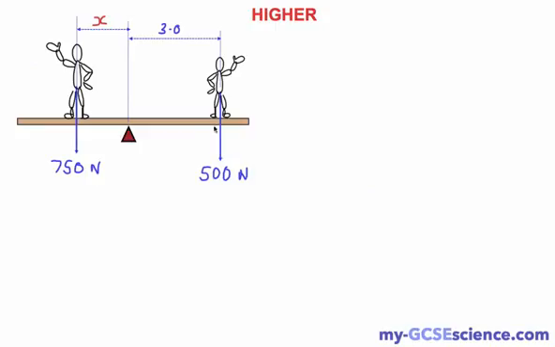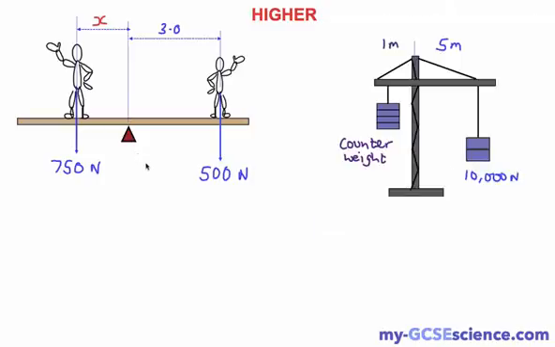What I've got here is a couple of examples. There's one here and one hidden over here. You can try these out, see if you can calculate the value of x over here, and see if you can calculate the size of the force created by the counterweight on this crane. So we've got a distance of 5 and a force of 10,000 newtons, a distance of 1 on this side, and a counterweight that creates a force. See if you can figure out what that force might be. So maybe pause here, try them out, and then I'll go through them when you're ready.